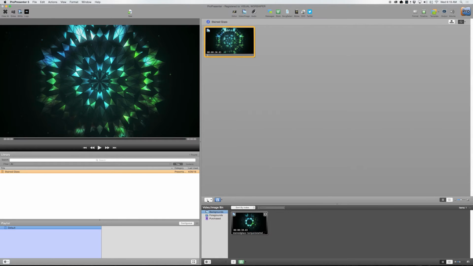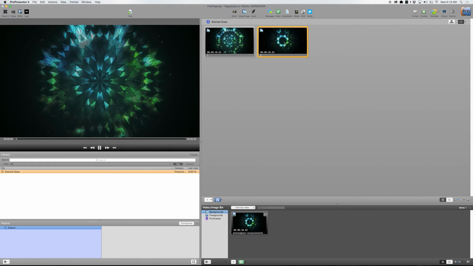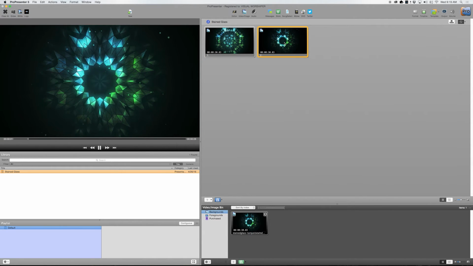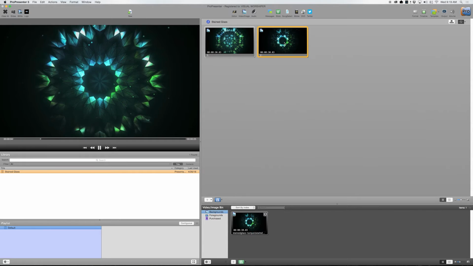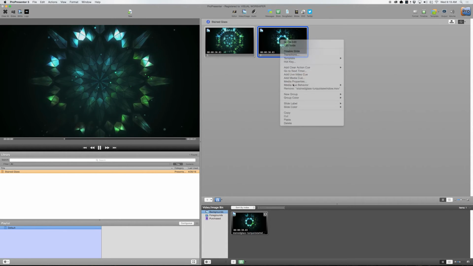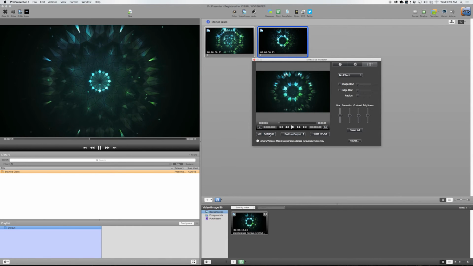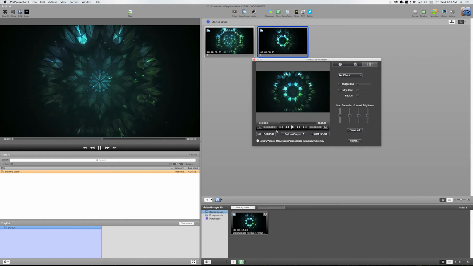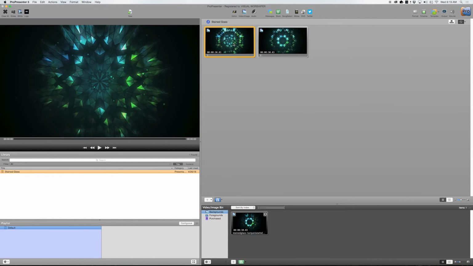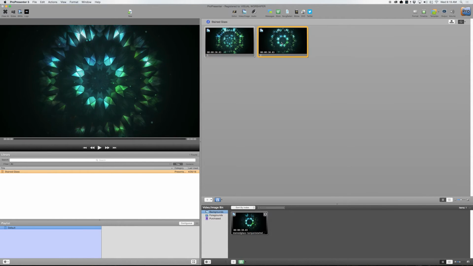The really nice thing is if I add another slide and put my video into there, I can fire this, I have my still, but then when I fire the video, it plays the video like normal. So I can do both, which is really cool. And of course, if I want to, I can come into here, right click on Media Properties, maybe find a different looking frame. We'll do In, do Out, set the thumbnail, and then we have slide number 1, slide number 2. So in ProPresenter, it's actually pretty quick and easy to create a bunch of different stills if you want to.